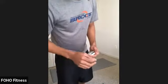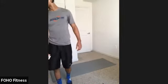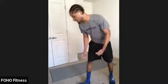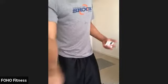Give your chest a little bit more love here. Press it up, back down. Good work here, good work, good work. 15 seconds. Couple seconds, got a plank hold in 3, 2, 1. Hold that plank, hold that plank. Let's go, y'all. Good form. Nice tight core. We're almost done.